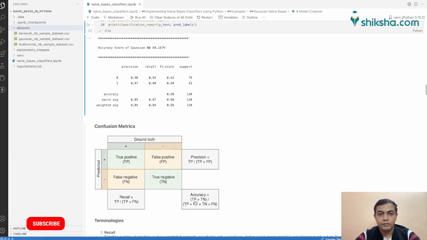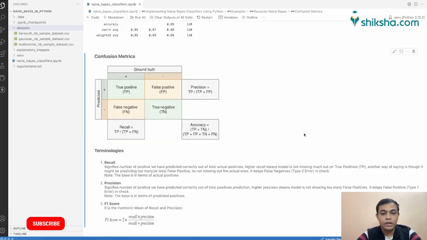That is our accuracy. So the next thing that we need to look at is recall. Recall is the number of positives that we have predicted correctly divided by the total number of actual positives. So let us understand recall by a real life example. Say that you are running a company and you want to identify all the customers who are likely to buy your product. So a higher recall will state that you are correctly able to identify all the customers who are willing to buy your product, and you are not missing those customers who are willing to buy your product but you are not actually able to flag them. So one thing to keep in mind while using recall as your metric is that it does not use false positives as a checking metric.